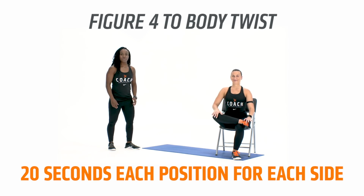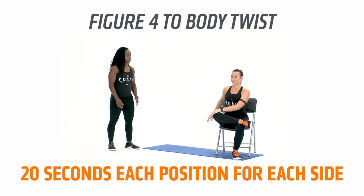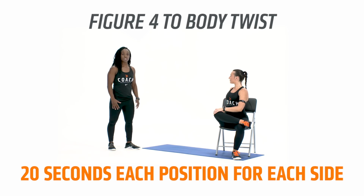Our last stretch is gonna be our body twist. Lindsay places her hand on the top of her knee, other hand grabs the outside part of the chair, twists to just her range of motion. She remembers to breathe, keeping her torso tall, and we'll perform this on both sides. Remember, it's the figure four first, then the body twist.